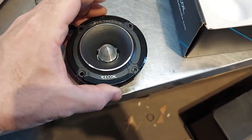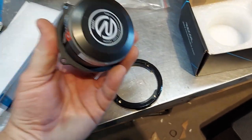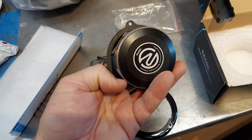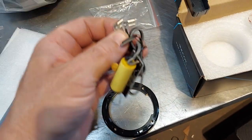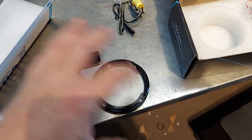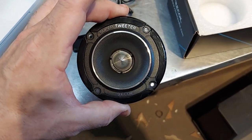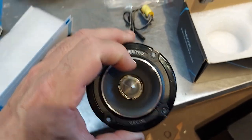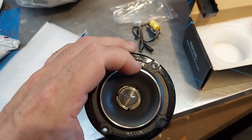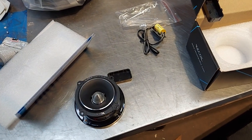These come with a little trim ring as well, which is sometimes handy especially when you're retrofitting or the cutout isn't quite round. It doesn't have the little tabs on opposite sides like most bullet tweeters — the tabs are on the same side, and positive is on the left. It has angled spade connectors that go up on the side instead of straight out, so it doesn't really affect your cutout. For a D'Appolito MTM configuration, you want the spacing between drivers to be as small as possible.